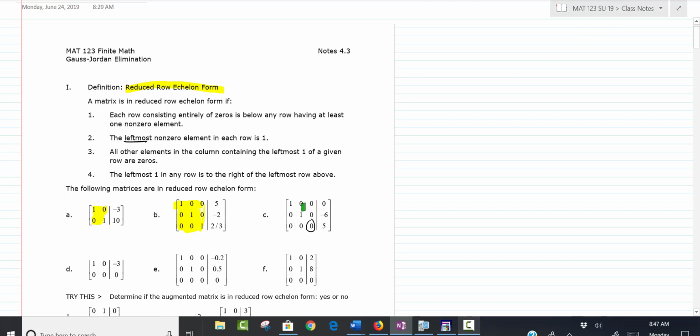Then you also have this situation where you've got 1, 0, 0, 0, 1, 0, then nothing but zeros. This is kind of the same thing. You can have 1, 0, 0, 0 like that. Same thing here. Basically these are all the same as the first 2 examples, except that last row just has zeros. If you think of it that way, that might help you a little bit.